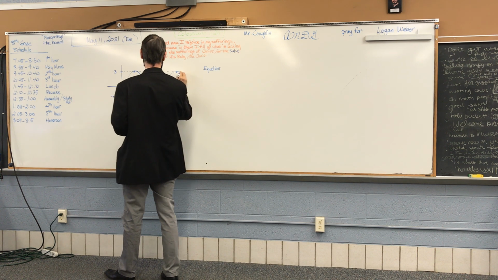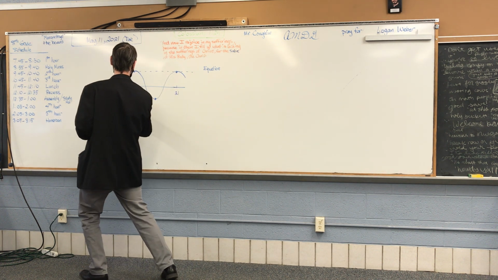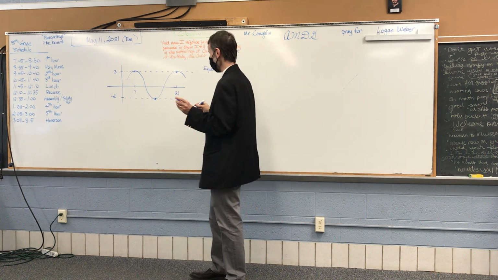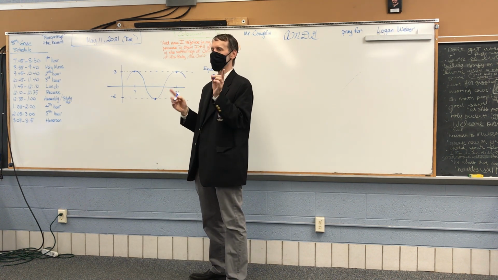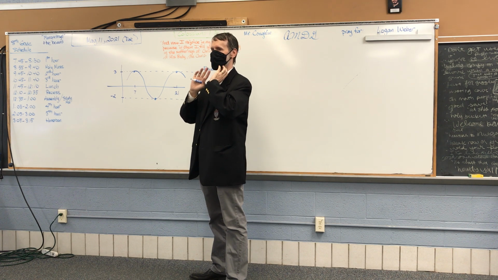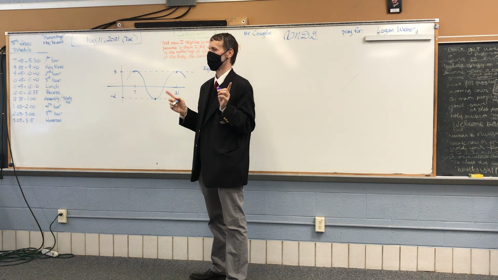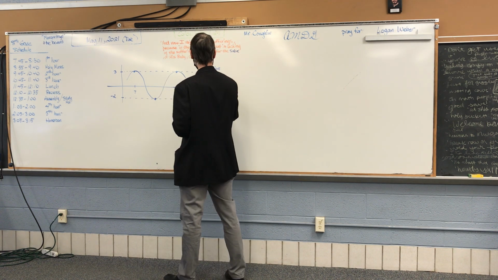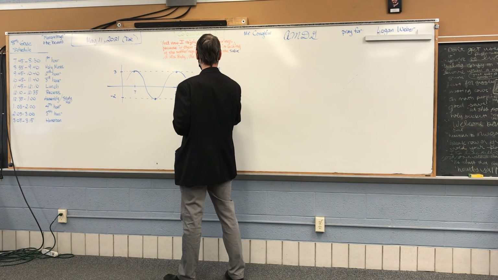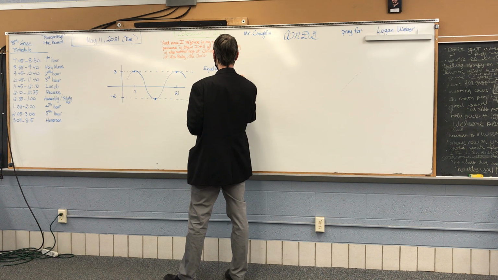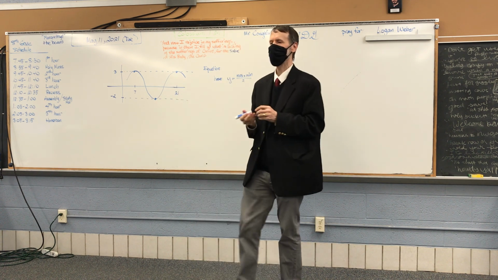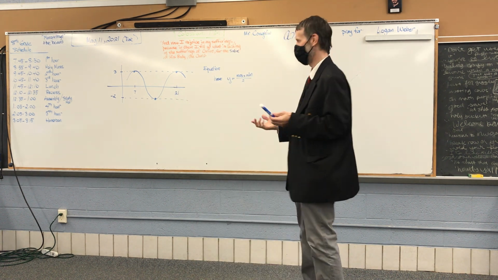Look where the max is, look where the min is, and look halfway in between. How do you get halfway in between? There are two ways to do it, but there's a standard way. How do you get halfway in between any two numbers? Right, averaging. So in other words, the baseline, which is y equals, what is the max plus the min divided by 2. If they didn't give you the baseline, you can find it that way.